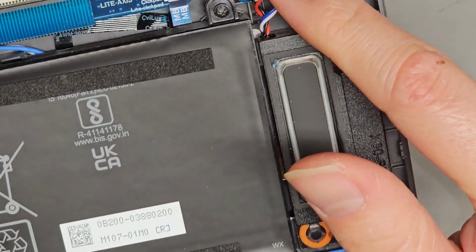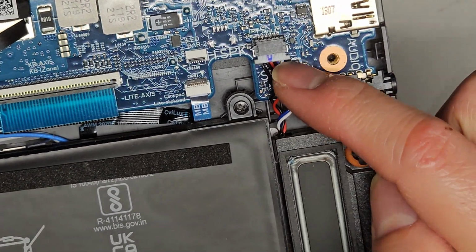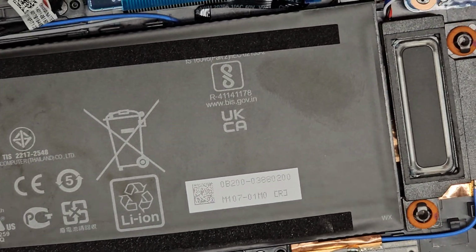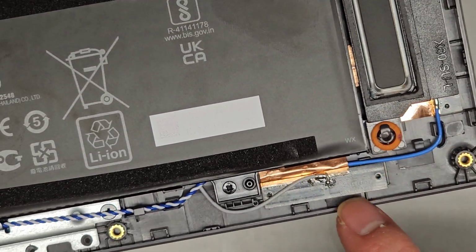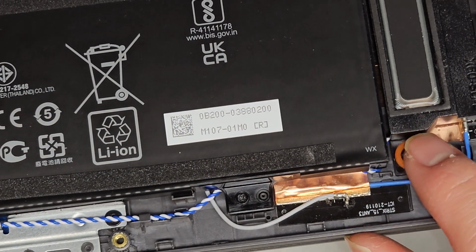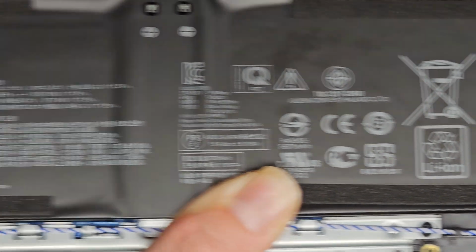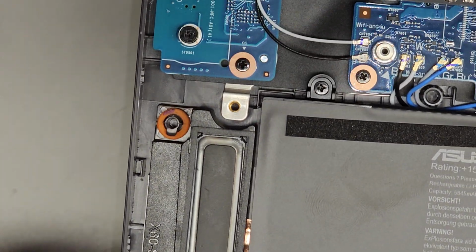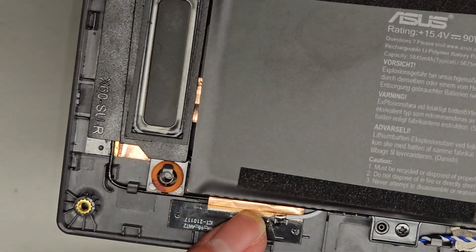Again, somebody worked on this before, so I'm not sure what it used to look like, but there's the speaker connection here, and this is for both speakers. The speaker goes there, then there's a wire. Sorry, this is actually a wireless antenna that plugs in right there. But you can see this blue and white swirly wire that's going from that corner all the way down under, and then that goes under the battery over here to this speaker. Right, you got the other antenna down here.